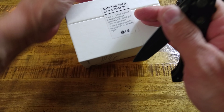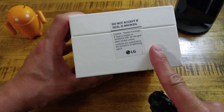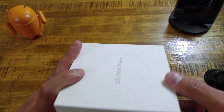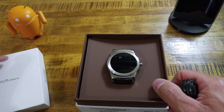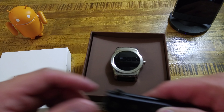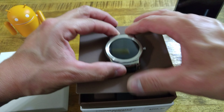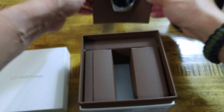We'll start with the side. As it says, do not accept this package if the seal has been broken — that way you are not liable for any damages, theft, or anything done to the watch. So we'll lift our lid off, and there we are presented with the LG Watch Urbane. This is not the second edition — this is the original. The second edition was supposed to be a pretty powerful watch but was canceled due to a screen defect. We'll lift it up and out with its nice steel black leather band.